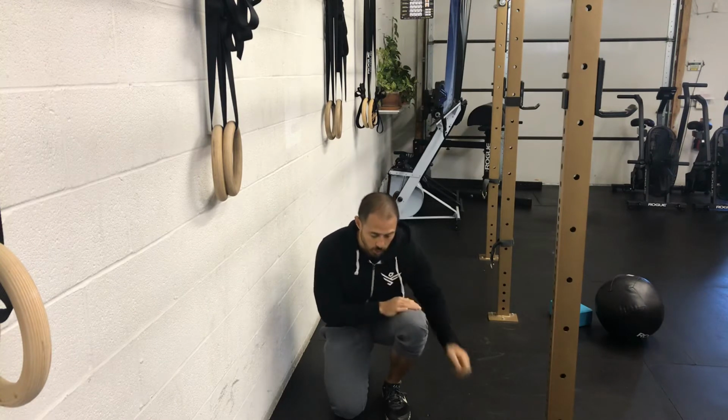Let's review the wall V stretch. So this is similar to the V stretch, but like the wall candle, we're gonna have our legs against the wall and our back is gonna be against the floor. It's a great stretch for improving flexibility in the groin, as well as a little bit in the hips and even lower back, and I also tend to feel it in the shoulders as well.